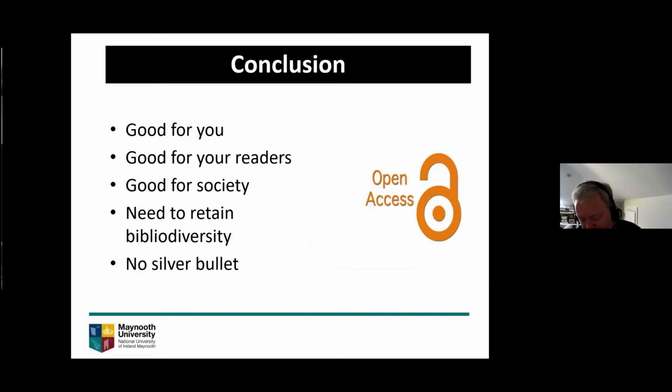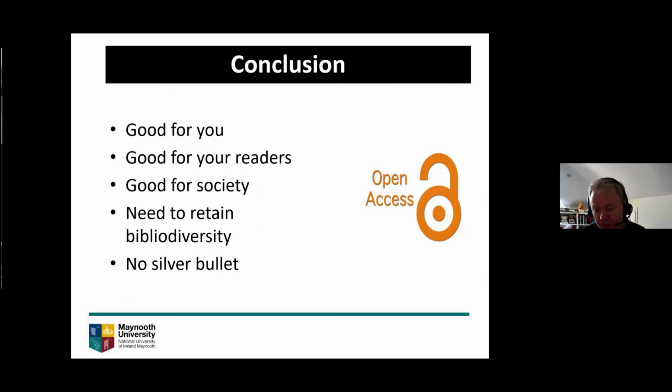So that's really it. Over the 30 minutes, hopefully we've outlined the options that are available. It's really hard to stress how many journals, through the good offices of Maynooth and IRL, are now available to do this. It is tens of thousands of journals. I think Ruth has really ably outlined that this is good for an academic. Your research will get disseminated far and wide. The citations, as Ruth has shown, will go up. It's good for your readers. It will lead to more rigorous academic engagement because of a broader cohort. I think the point about inclusivity is really, really important.